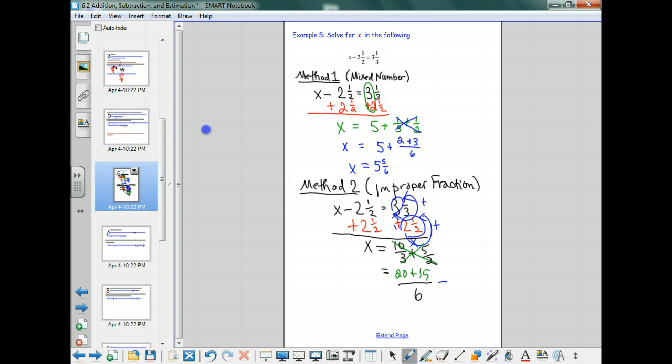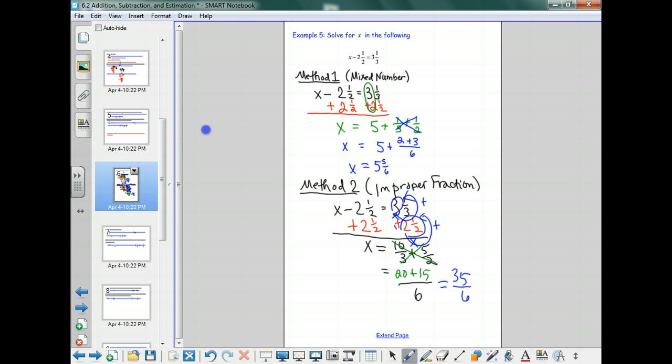So this, if I added it together, would be 35 over 6. And here's the point where I'm going to tell you you can't leave this as 35 over 6. And here's why. How does the problem start? Fixed numbers. So how does the problem end? Fixed numbers. Okay. So that's the only situation under which you need to turn something back into a mixed number. If it started out that way, it needs to end that way.